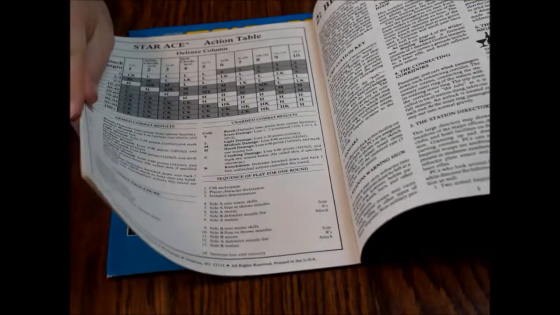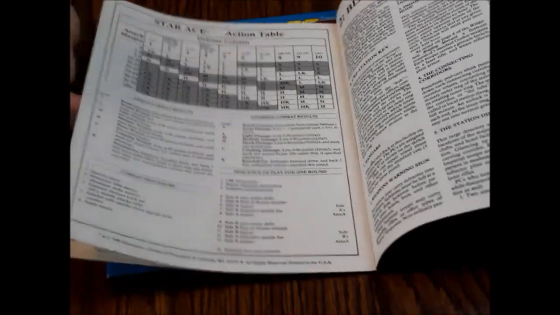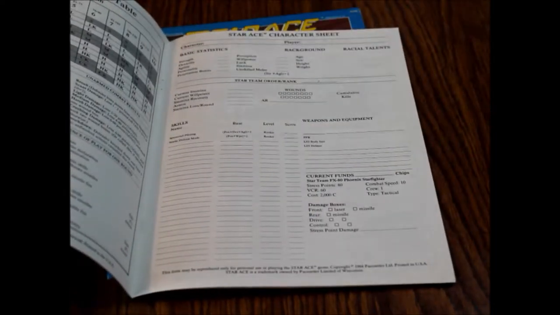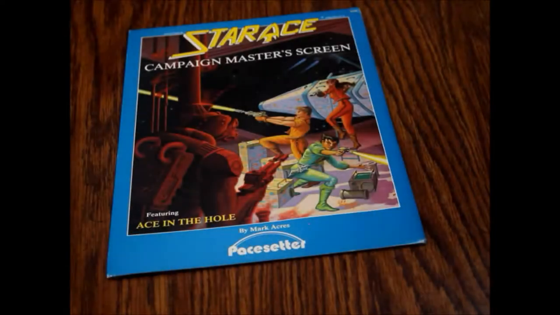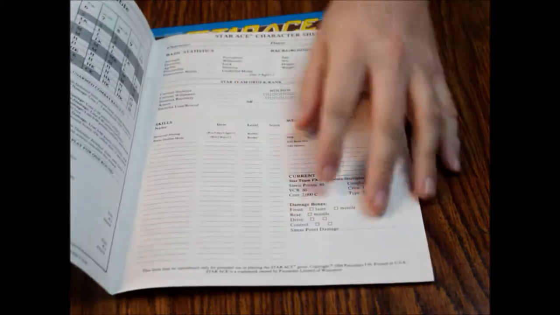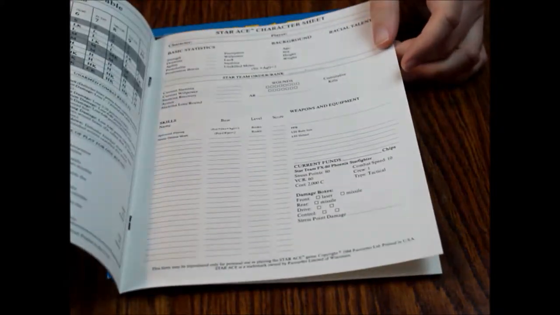Action tables. This one was definitely more of a charts kind of game. There's a character sheet. That's pretty nice to have. Blank character sheet in there. So, let's see. Does it give you permission? Yep. May be reproduced for personal use in playing the Star Ace game. So, you get permission to photocopy it. And there's a couple character sheets.